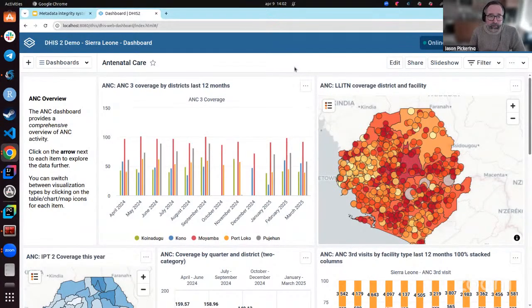The plan, I think, is for me to give a brief presentation of some of the features, how the metadata integrity checks now work in DHIS2, particularly after version 39. I then want to do a demo of the system in action using the Sierra Leone database.